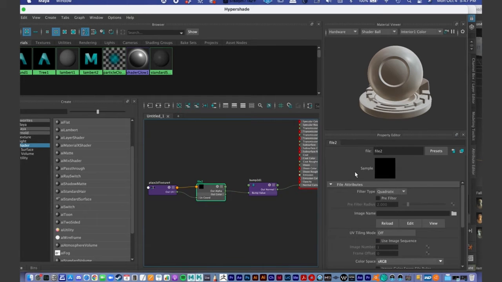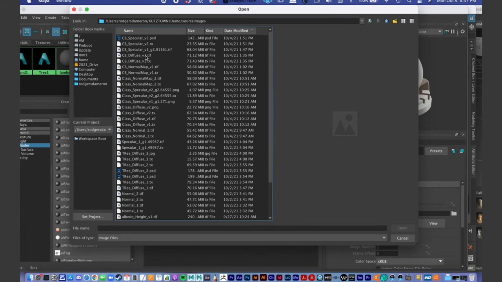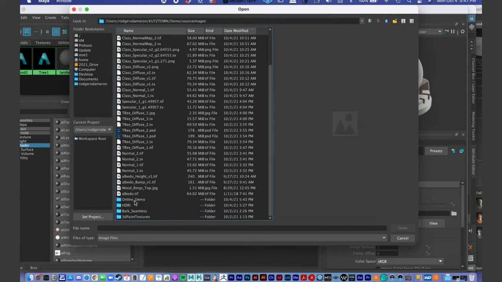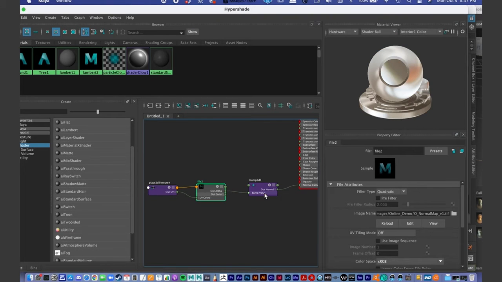So here, on this second node to the left, I'm going to click this folder option next to image name, and we're going to load our normal map. If I go to source images, I made an online demo folder, chose that. So that added the image file into that node.